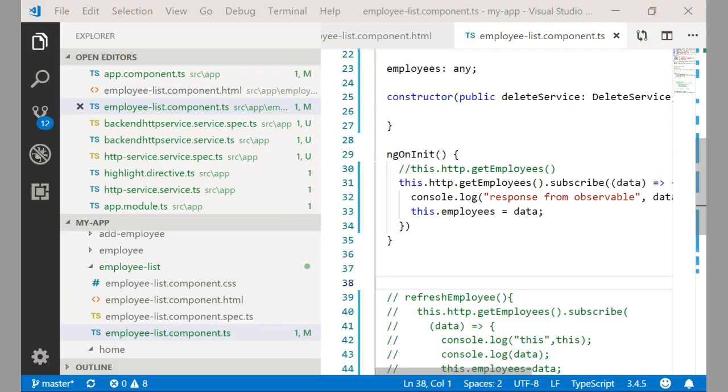So I hope you understand. We moved that logic, which was particular to a component, to outside. We created a separate service for HTTP, and we moved all the HTTP logic inside that, so that any component can use it, and we need not inject the HTTP client in each and every component where we require to make an HTTP call. Instead, we will inject our own service which was written for HTTP.